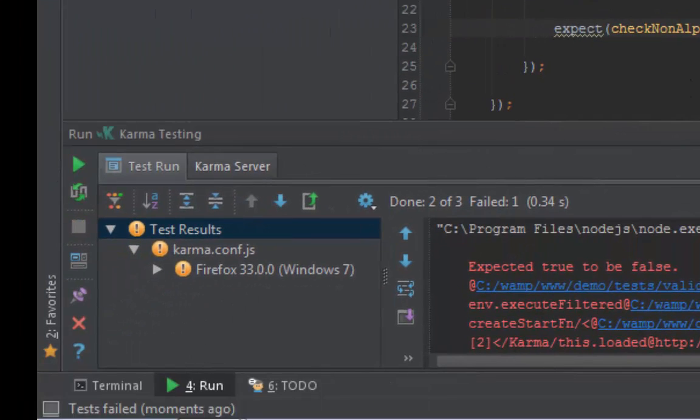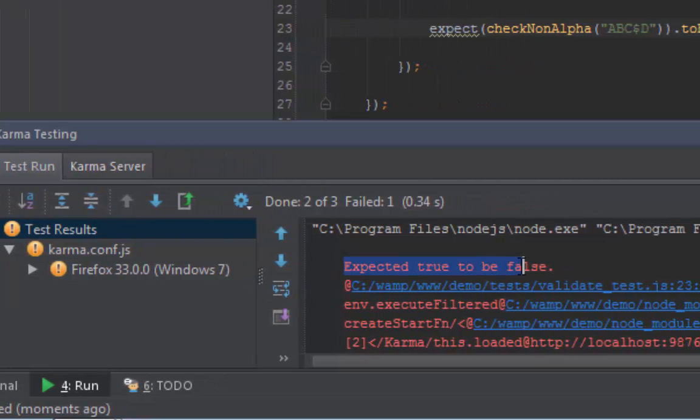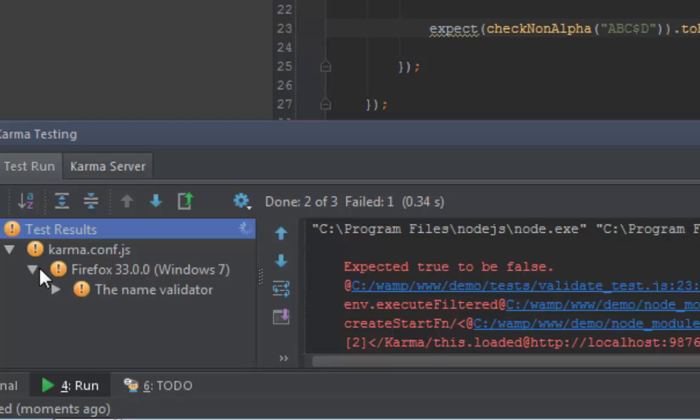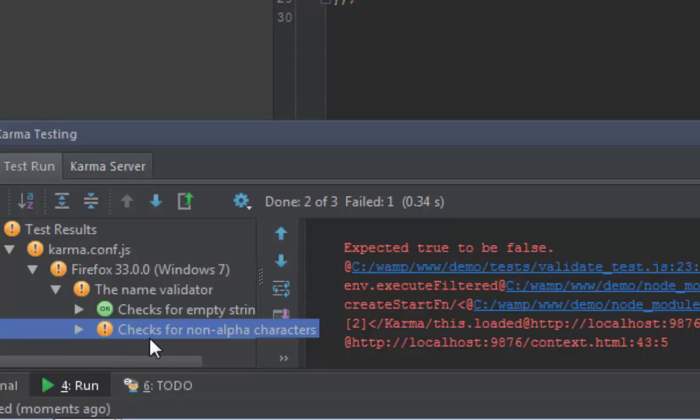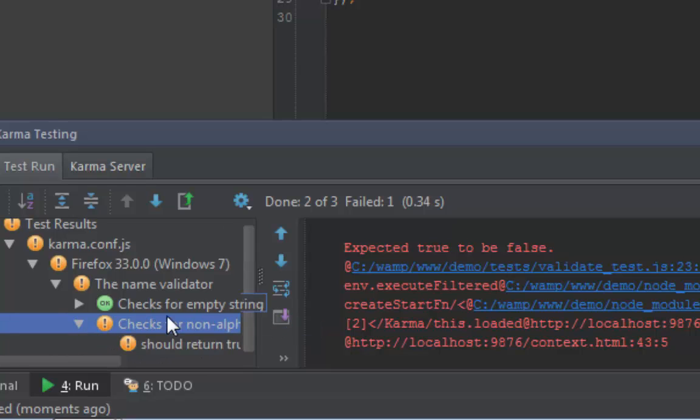Okay, so I ran the tests, and this did not turn green. So something's gone wrong, and here it's telling me expected true to be false. I can expand this out and see that the error occurred in the checks for non-alpha characters.